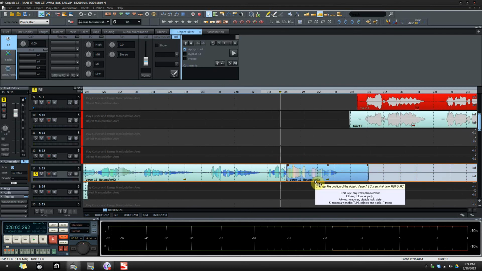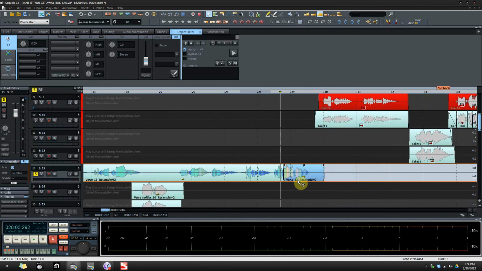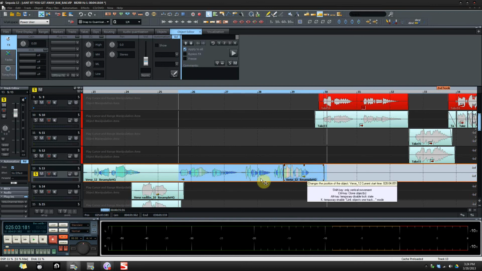Now, in Sequoia, it's called object gaining, where you can adjust the volume of the object. It's not clip, but it's called object. Clips, objects, they're all the same thing. It's just a way of defining the waveform in different sections. All right, cool. So let's listen to this phrase from here all the way to the end of this particular object that is cut and see what adjustments we need to make.